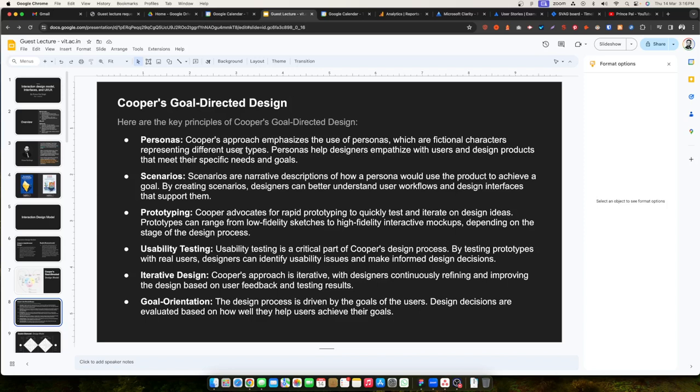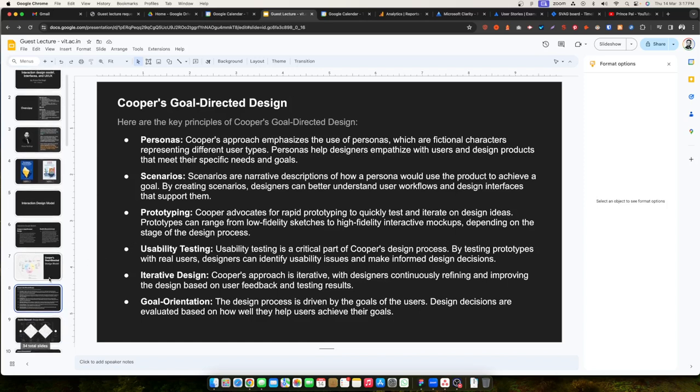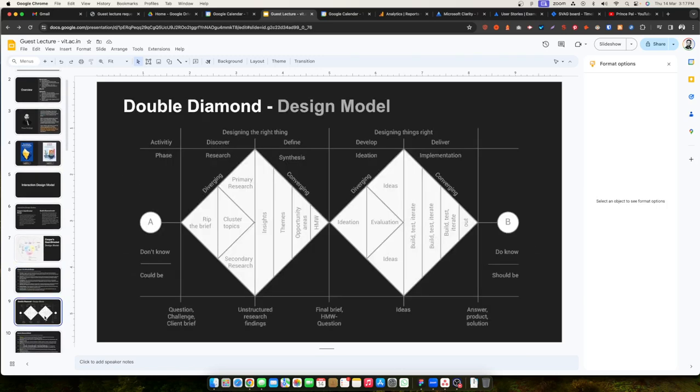Fifth is iterative design, because you have the usability testing data, so implement that data into your interactive designs and do some iterations. Then the sixth is to start the development, like goal orientation. This is also a right path, but what I felt is that double diamond is more descriptive, right?